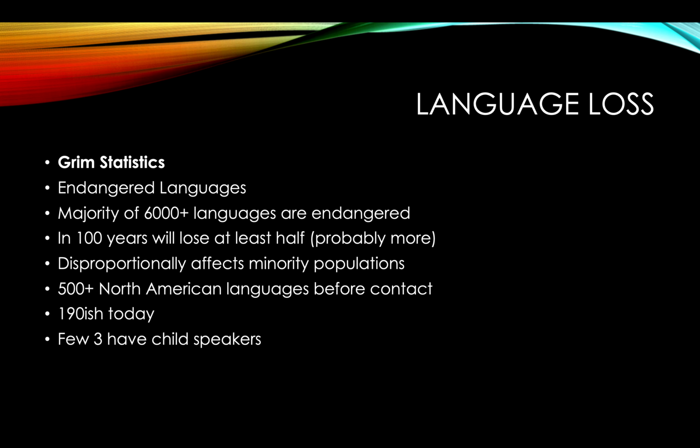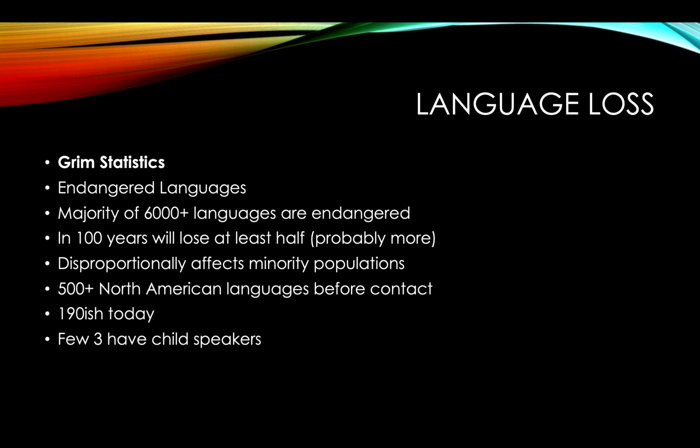I've seen many times it said that in 100 years we'll lose at least half. But I've also seen it said in 100 years about 90% of endangered languages will disappear. I would go on the more conservative side and say at least half, but there's probably going to be more. And this always disproportionately affects minority populations. Always, because they are smaller groups of people and there are fewer factors pulling in new speakers and far more factors pulling away current speakers.